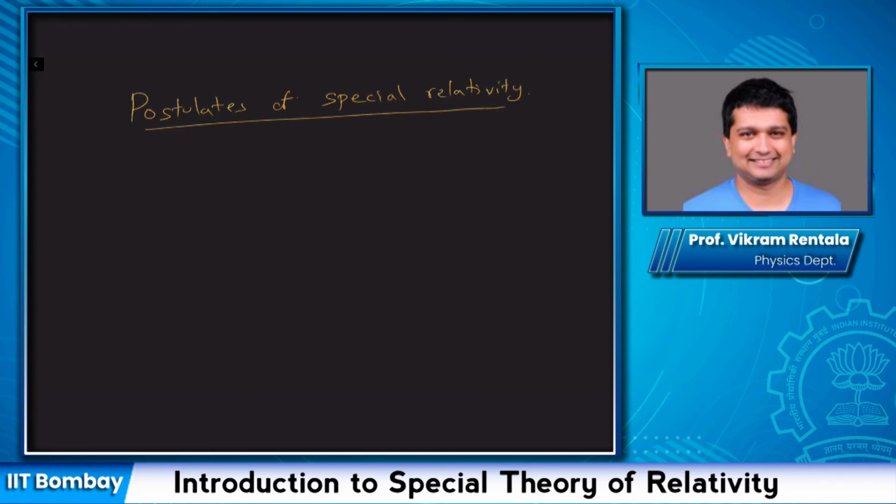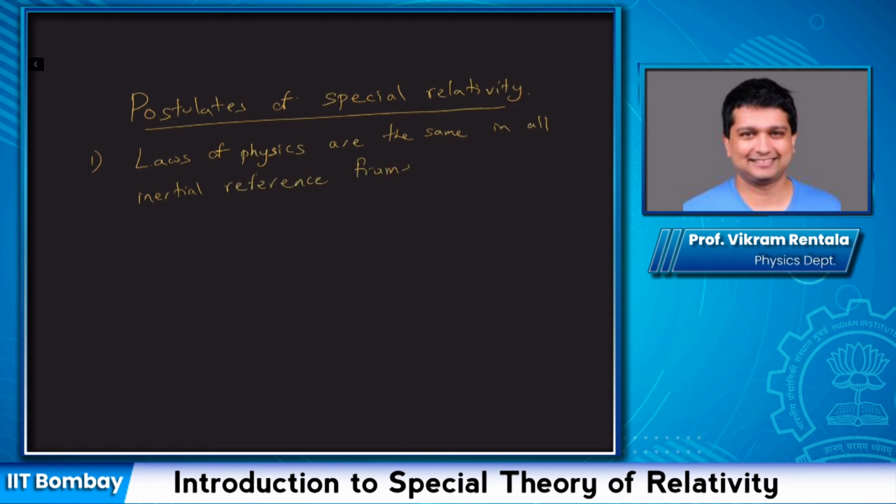So the first thing he did was to assume that there are still a class of observers in this new relativity principle whom he called inertial observers, or they inhabit what are called inertial reference frames. And his first postulate was that whatever the laws of physics, whether Newton's laws, Maxwell's laws, these laws of physics are the same in all inertial reference frames.